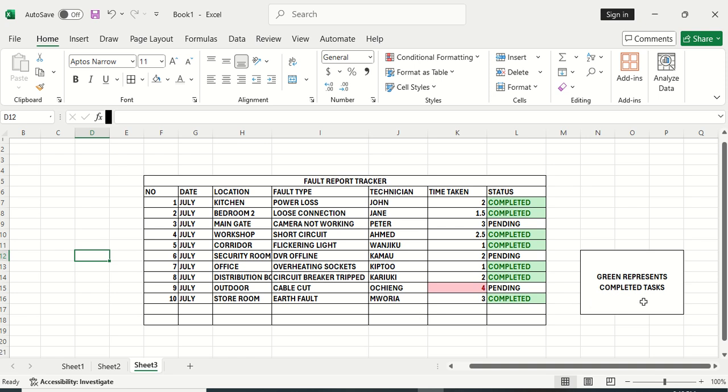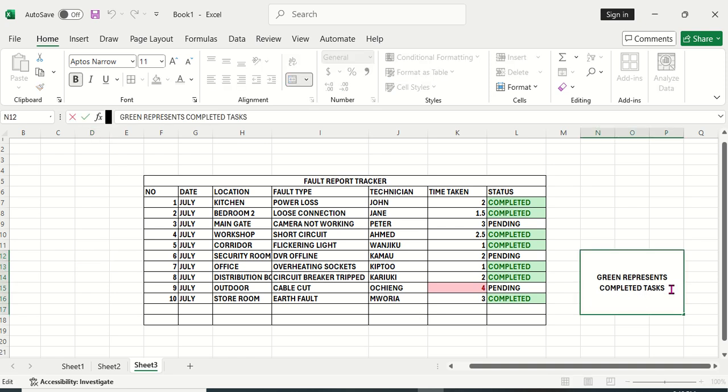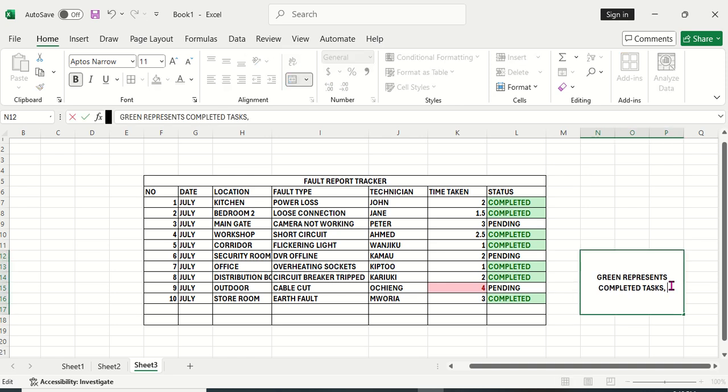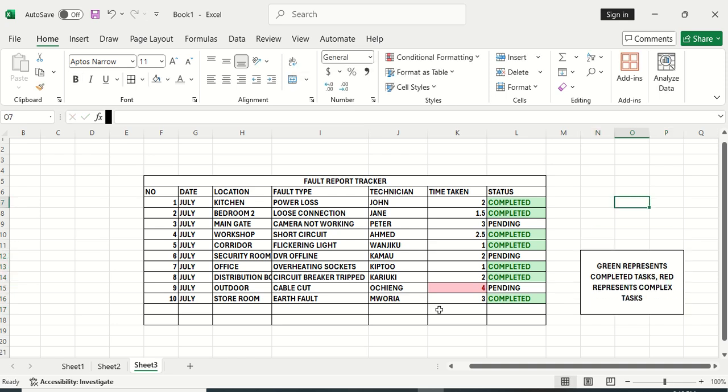So here I will also add red color. Red represents complex tasks. So from here on this table we can see red is this one by Ochieng. It was cable cut, repairing the cable cut from outdoors.